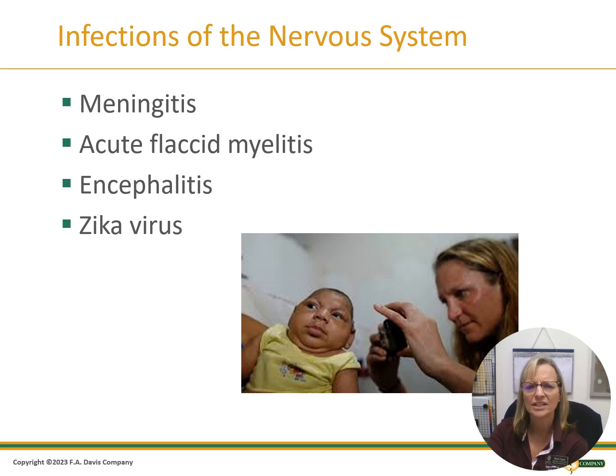Acute flaccid myelitis, that's a neuro condition characterized by sudden onset of limb weakness, loss of muscle tone, and loss of deep tendon reflexes. There's been several high-profile cases in the news of this where the parents were actually arrested and cited for abusing their child when they weren't. The child actually had this. So you have to be definitely on the lookout. These kids can have respiratory failure. They can have slurred speech, difficulty swallowing. The cases of this are increasing, just so that you guys know. We think it's related to a viral infection such as enterovirus, adenovirus, West Nile virus, but we really don't know. And there's not any specific treatment other than supportive care and therapies.